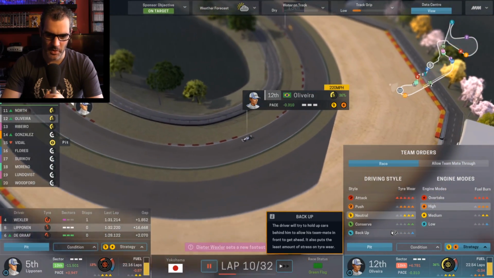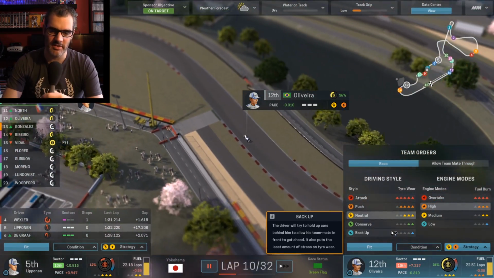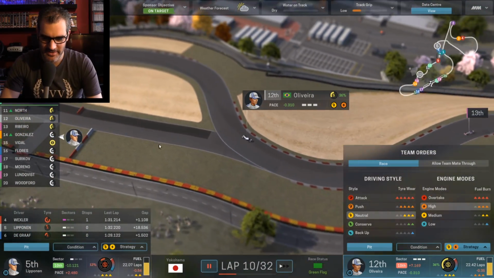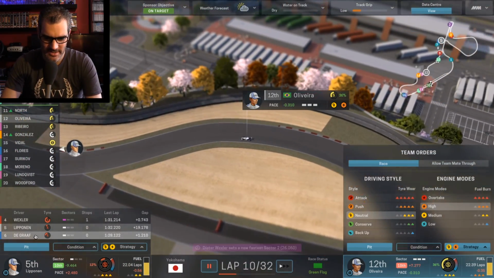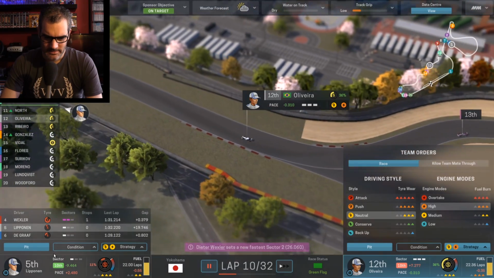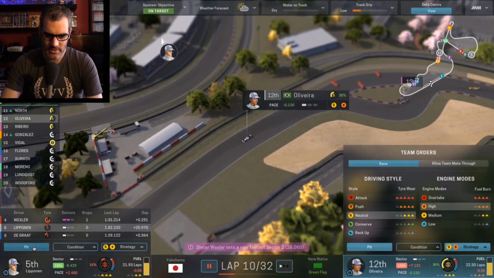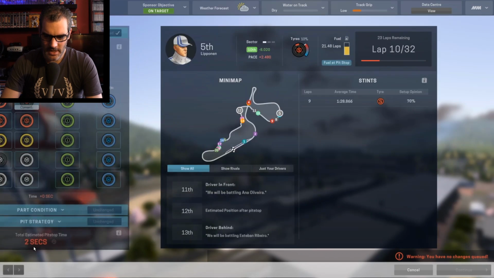So 5th and 12th place at the moment. Sponsor target is 8th place. Oh, it's 10th place actually. For some reason I thought it was 8th. 10th place. And trying to maximise the car.